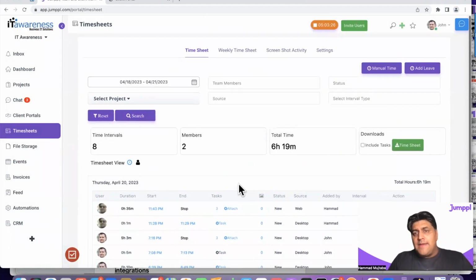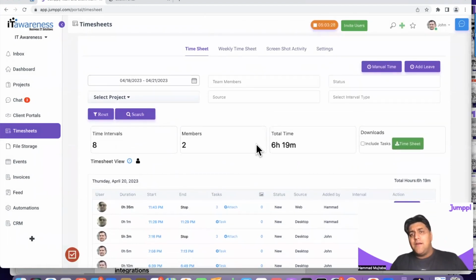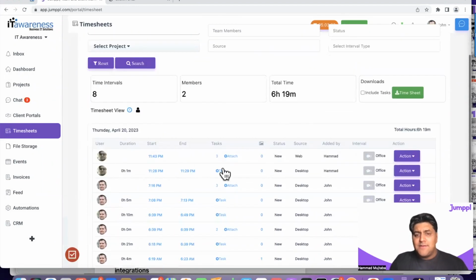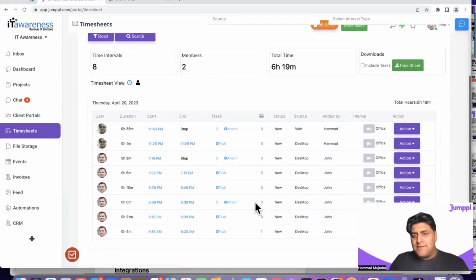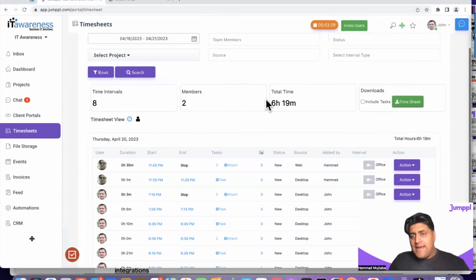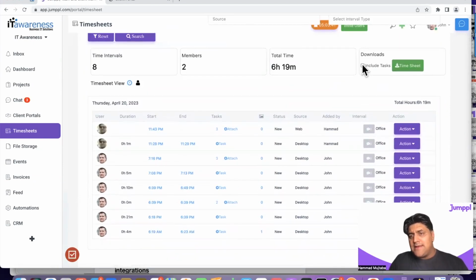And it doesn't have to be controlled like they start the timer and stop the timer. They can just log an entry here and then say I've worked on these tasks. And you can actually download this stuff. So you can say downloads and include task.